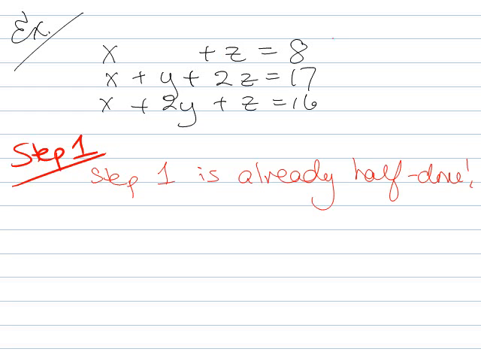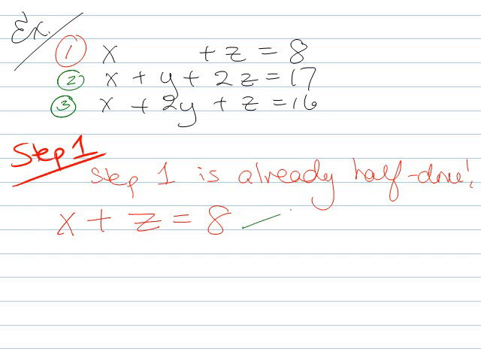So you see, you've already got something with only 2 variables in it. So I'm just going to use this one to get started. I'm definitely going to use this one. So you can pretend I've already eliminated y out of there, and I've got x plus z is 8. Now what I have are 2 more equations. Well, if I have 2 and 3, which variable do you think I want to eliminate out of that pair? Think about it. Y, right? Because if I can get rid of that y, then this one's already ready to go, and I'm halfway done with this first step, which to me is the most annoying part of it all.